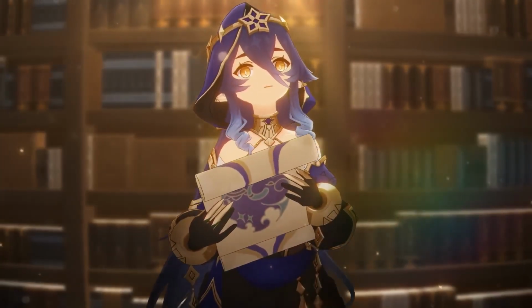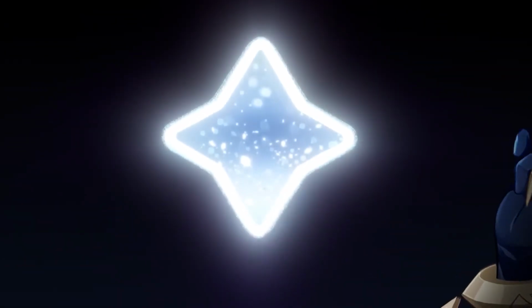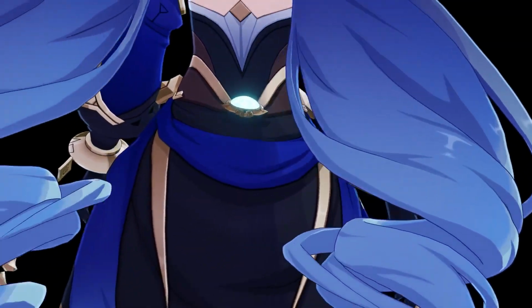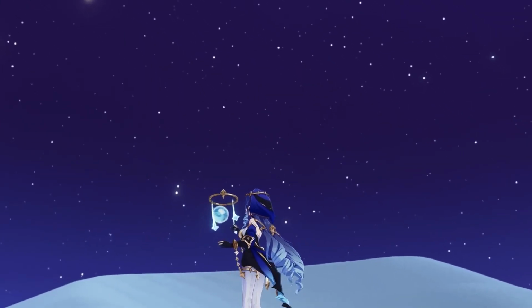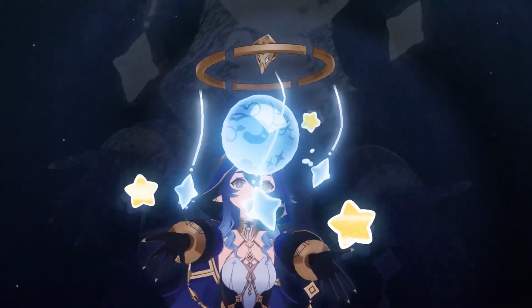Layla is our new 4-star cryo unit in Genshin Impact 3.2. Layla operates as a cryo shield and support unit, but don't let her sleepy girl disease fool you, she can pack quite the punch as well. In today's video, we'll be going over the best weapons, artifacts, and team comps for her, as well as what makes her so unique compared to our other lovely cryo shield and healer, Diona.